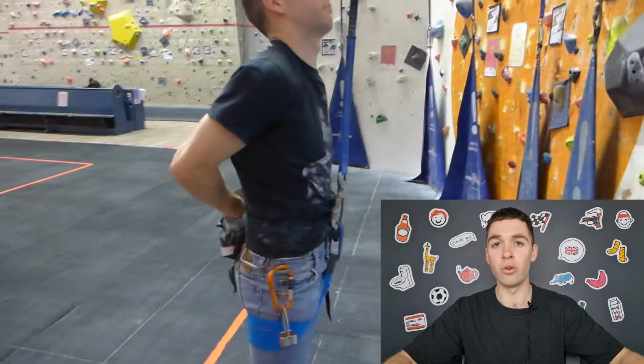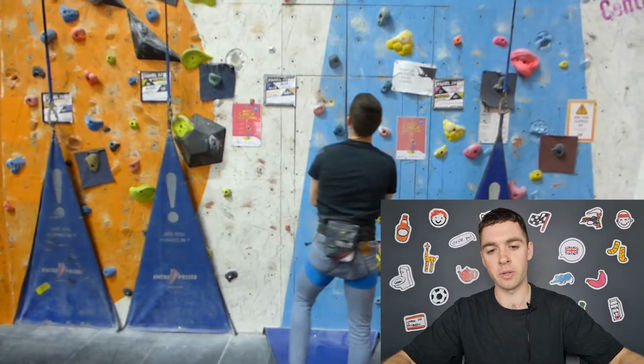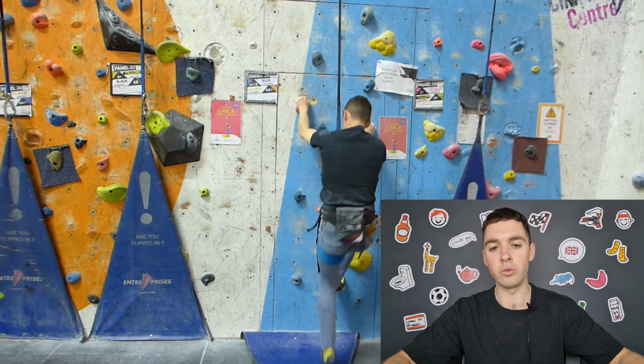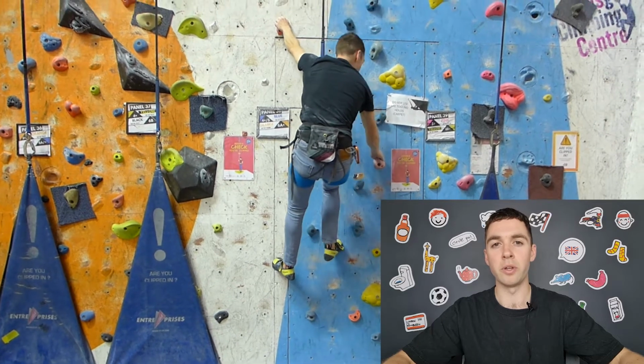To do autobelay, you need a harness. I've got a carabiner attached to my harness, but you don't need it here. You just need a harness, climbing shoes, and then you need to go to a climbing gym which has autobelays. And autobelays allow you to do these types of climbs by yourself.